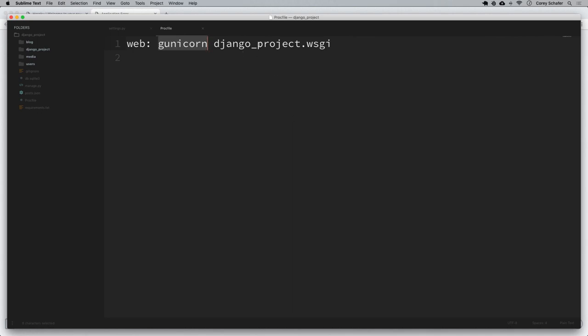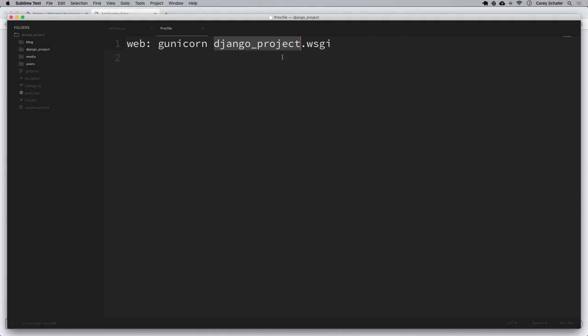So django_project is my package, and you'll want to have that be whatever your project directory is called. So this right here should be the same name as the directory that holds your settings.py file. So if you called that my_awesome_app or something like that, then you want to put that here. I called mine django_project. And after we specify that package, then we want to specify our WSGI file. Now, we didn't make any changes to that WSGI file in this series, but that file has a variable called application, and gunicorn will use that to run our application for us.